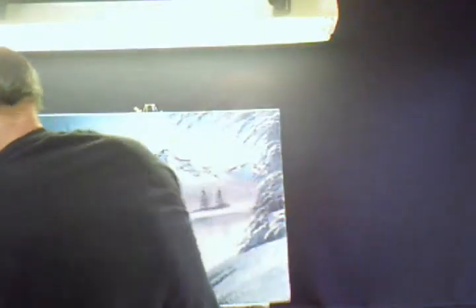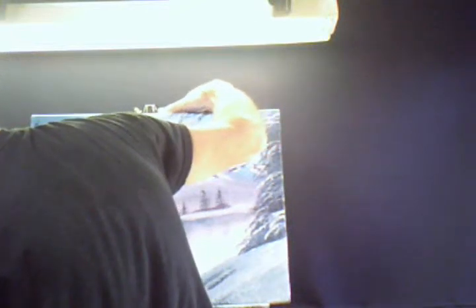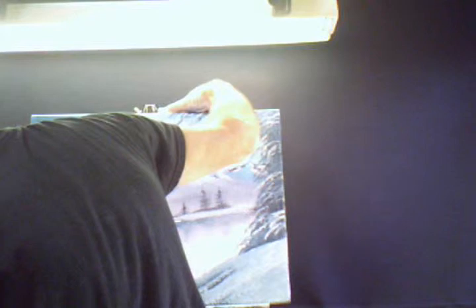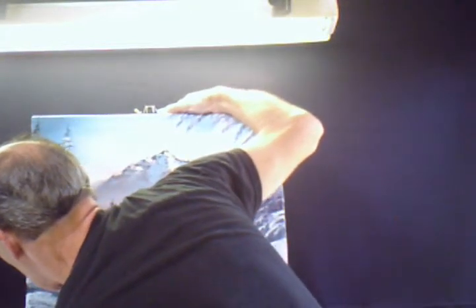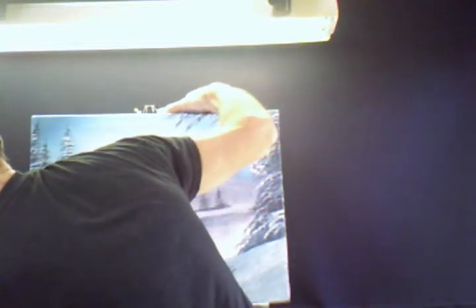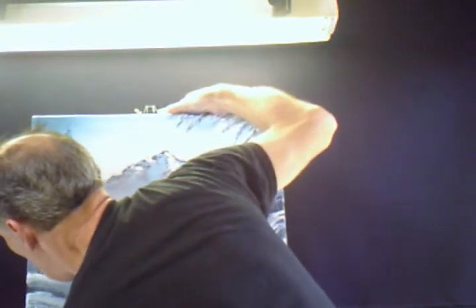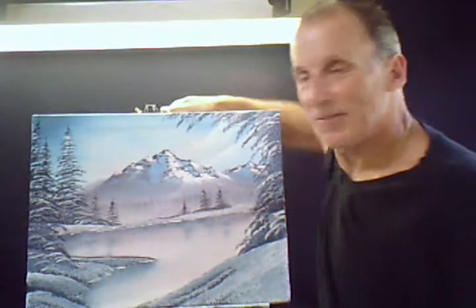Okay, we're going to take a liner brush, a script liner brush, fill it up with paint thinner, and it's time to sign your painting. I hope you enjoyed this. I hope I went at an okay speed for you, where it wasn't too fast and you could see all the colors coming across the screen. I like signing mine down here in the corner, but you can sign it wherever you'd like. Some people use their last name, and that's what I do, and some people use their initials. And you can use whatever you'd like.